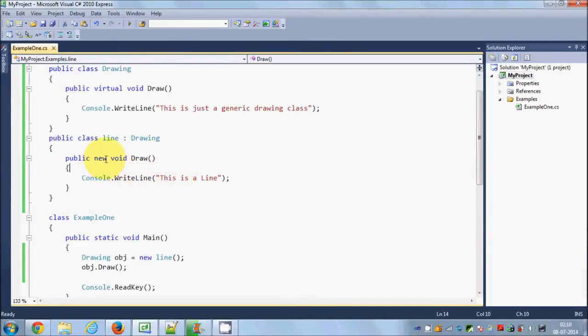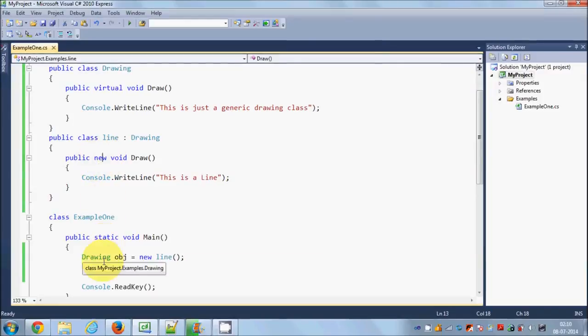So whenever you use method hiding with the new keyword and declare the reference variable pointing to the derived class, it will point to the base class. Whenever you use method overriding with the override keyword, it will override your base class method and point to the derived class method.